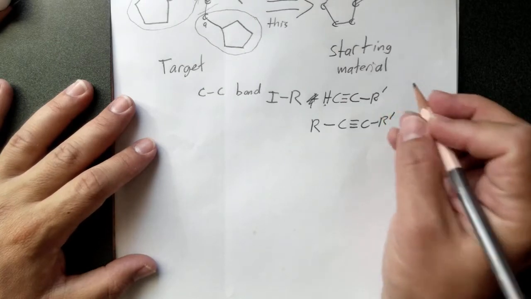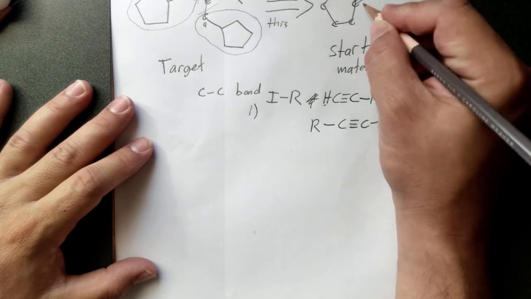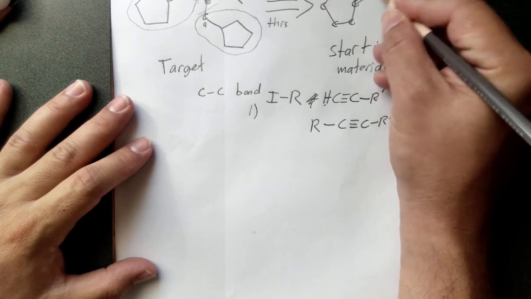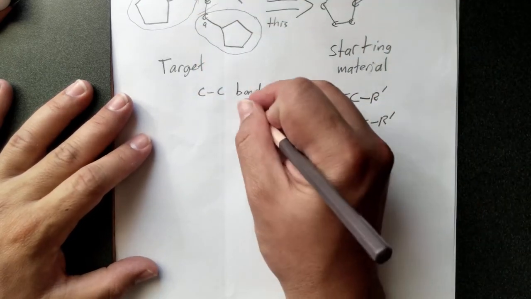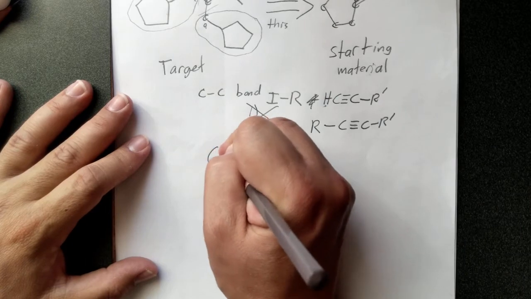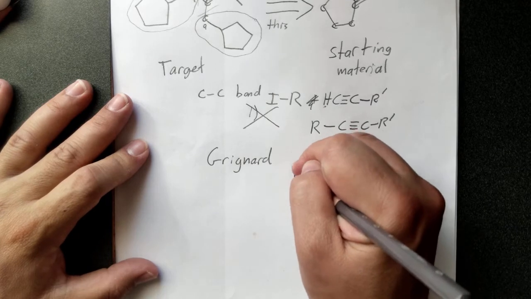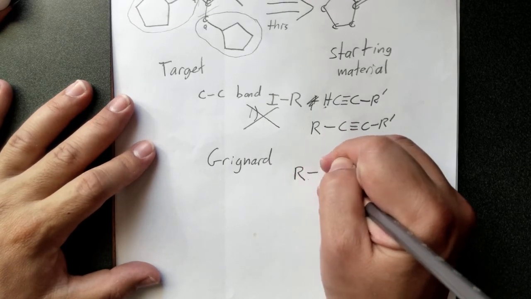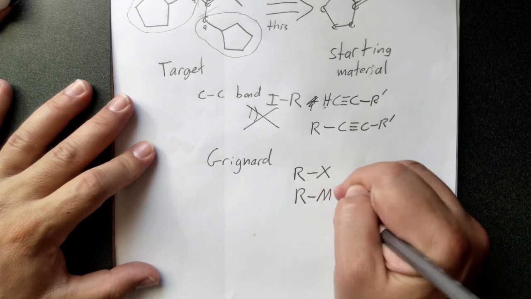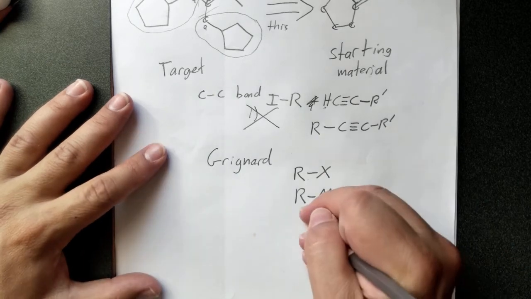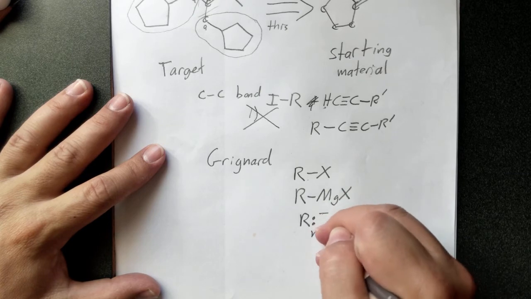So now, that's not the only way, that's one way. And could we possibly do it? Not really, because in order to do that, we would need to be able to form a triple bond between these two carbons so that this carbon can connect to something. So that's out of the picture. So really, the only other method that we've learned to make a carbon-carbon bond is the Grignard method. In other words, we take an R group that originally is a halide, we add magnesium to it and turn it into a Grignard reagent. And then that's essentially an R-carbanion that can act as a nucleophile.